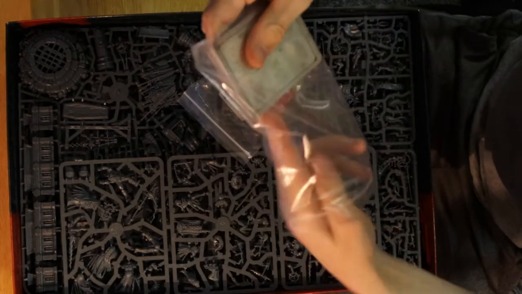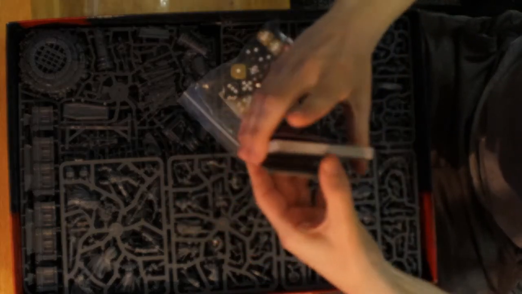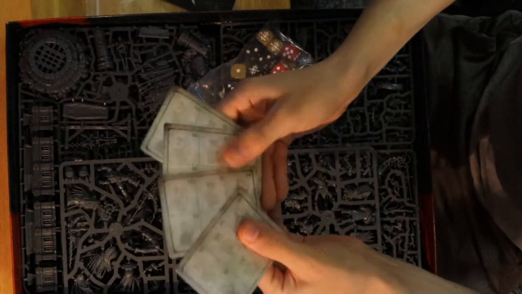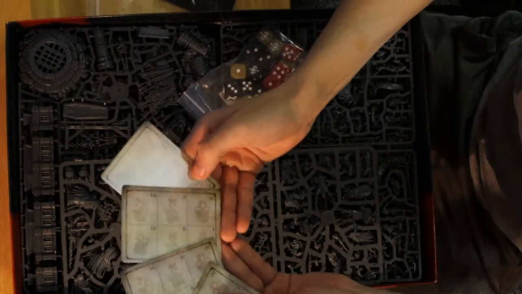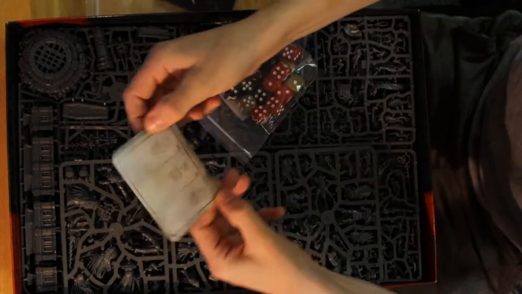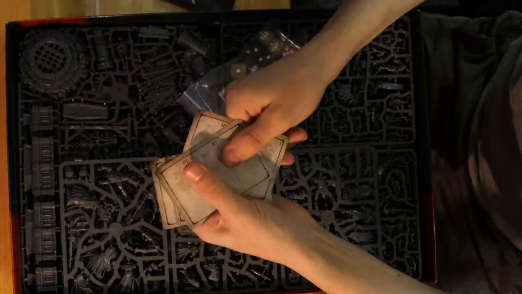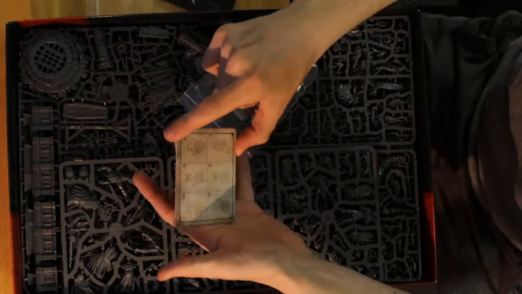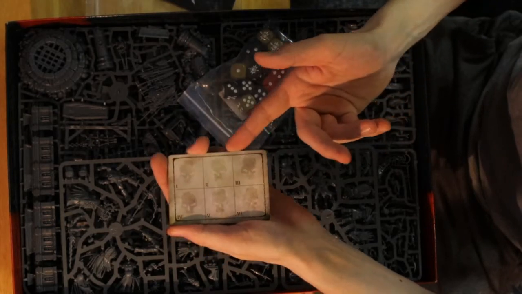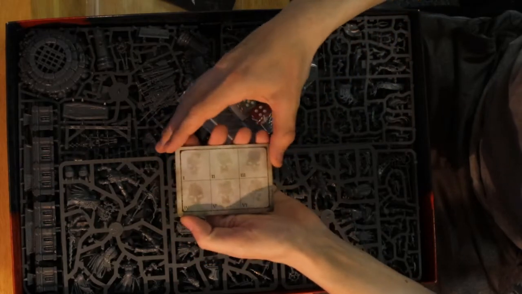Okay, so what you get is essentially, you'll always get a couple of these, and it has all of the different quadrants. If you have specific troops in specific spots, this is a good way to keep track of who everyone is, and you don't necessarily have to use this for objectives.